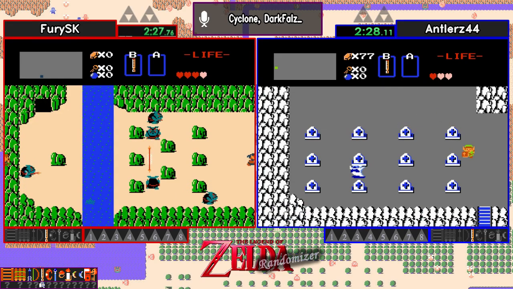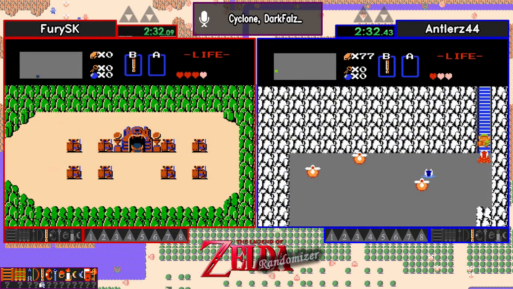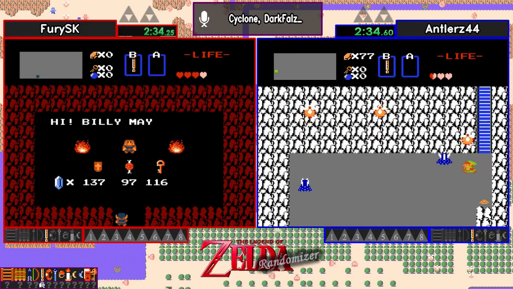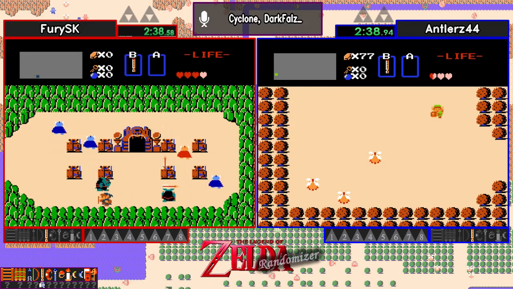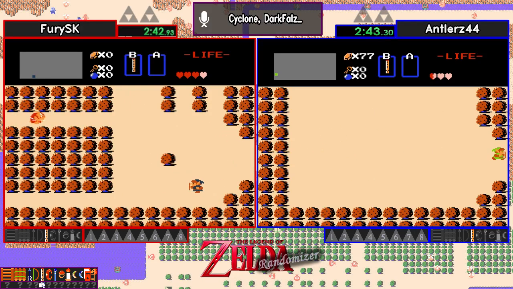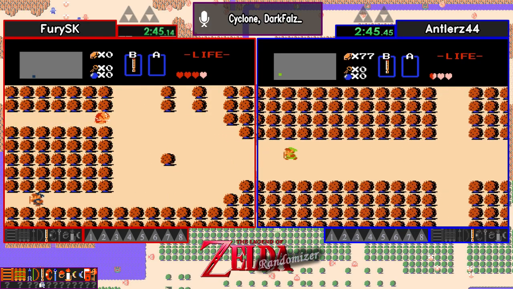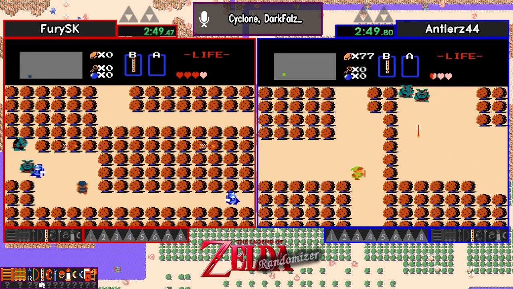And Fury's trying to screen scroll over here. He did it. And that's our vanilla level 3 location. He found the expensive meat and keys and shield shop. Antlers is not having any luck at all with his candle at the moment. His recorder at the moment. Not finding any spots. Going to go ahead and check out vanilla 7 momentarily.